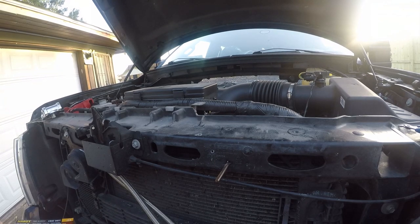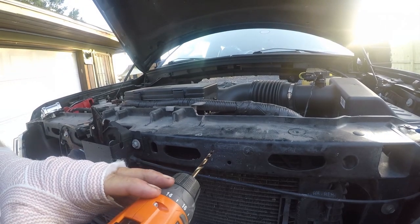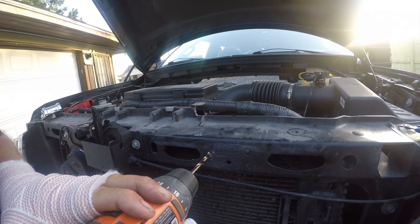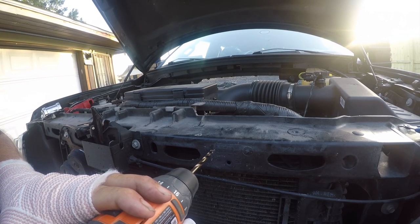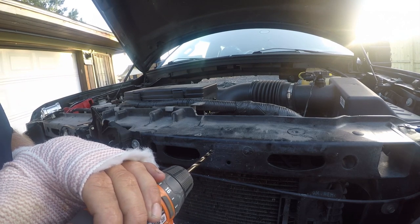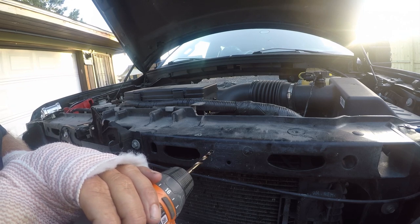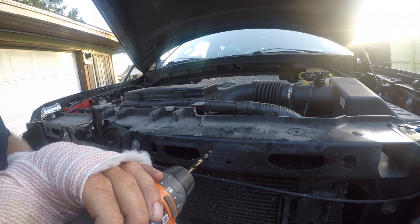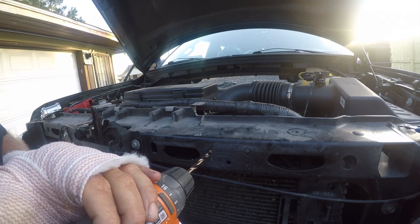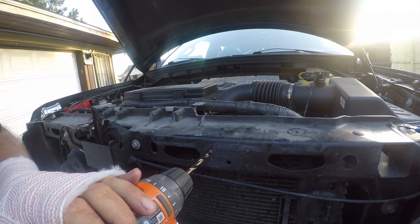So there's one. Let me change my bit and we'll do the other. Now we're gonna bring it up to size. Same as before, we wanna apply moderate pressure but slow speed, and I'm paying attention to chip size here. It's binding, so I'm gonna back it out.